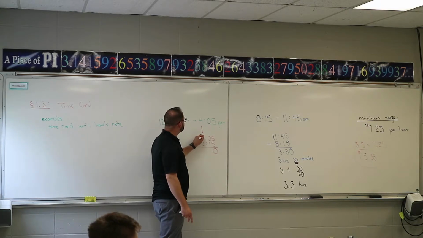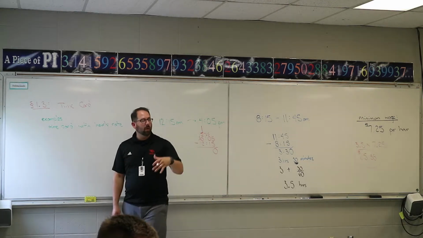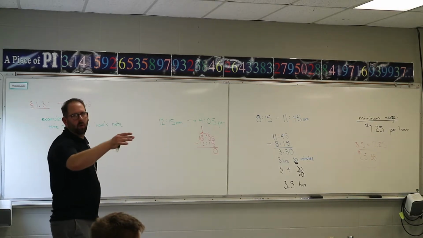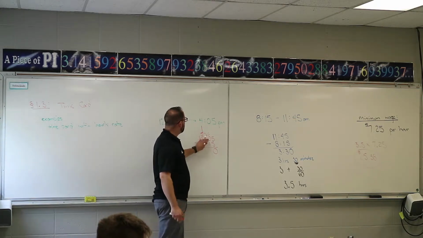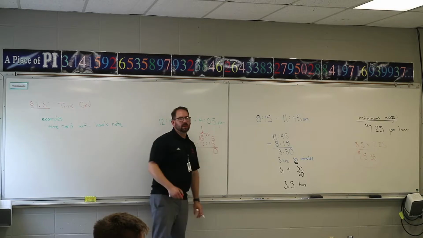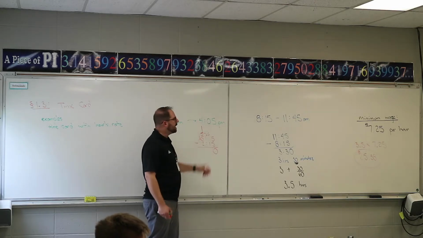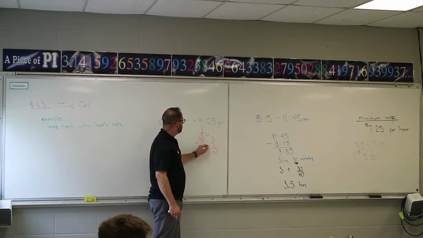You're going to have to borrow from the 16, making that 15 hours, and you're going to have to add a 60 to this, because you're borrowing an hour, which is 60 minutes. That's the part that always confuses people. You're not just borrowing 1, you're borrowing a 60 for 60 minutes. So this number now, instead of a 0, is now a 6. If there was a number there, like a 2, then you'd add 6 and 2 together to make 8. So just keep that in mind. So now it's become a 6. 6 minus 1, 5.